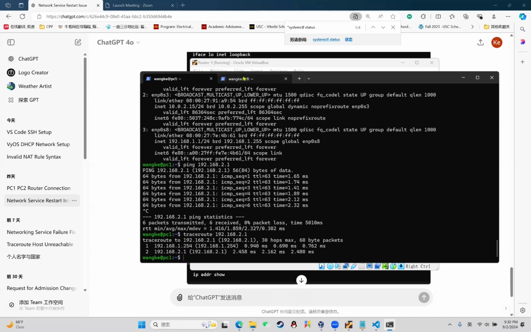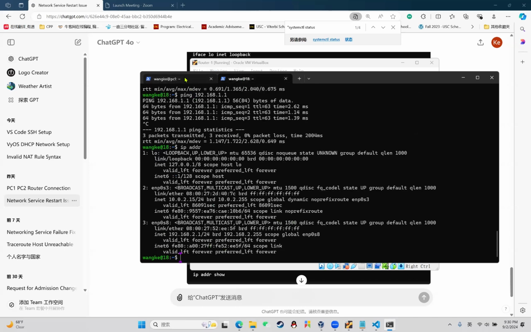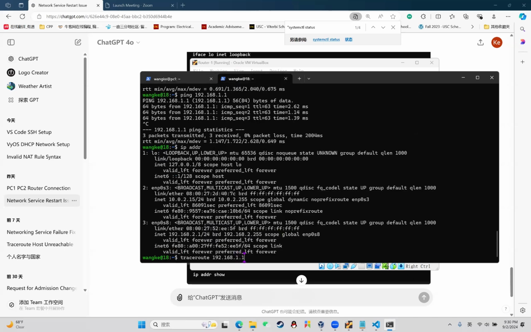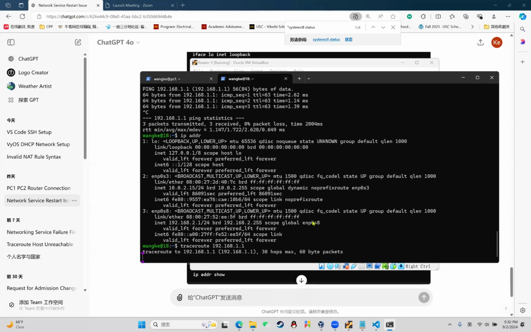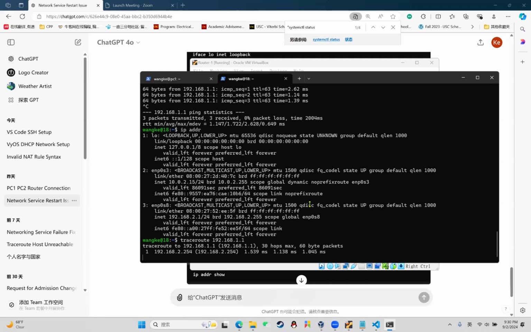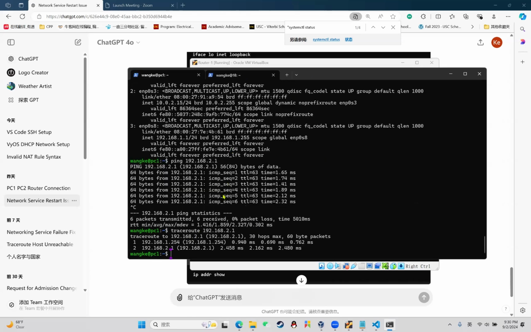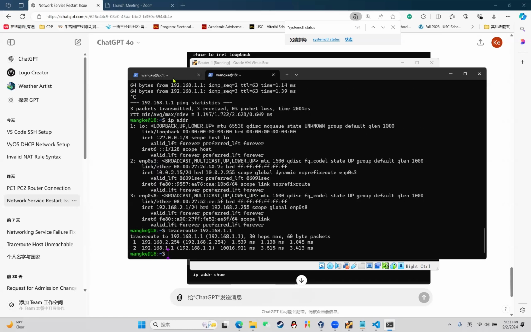The same occurs for the second PC. So here it traces from the first PC to the router's interface, then to PC1's IP address. So this is basically the part 1 and part 2 static routing configuration.